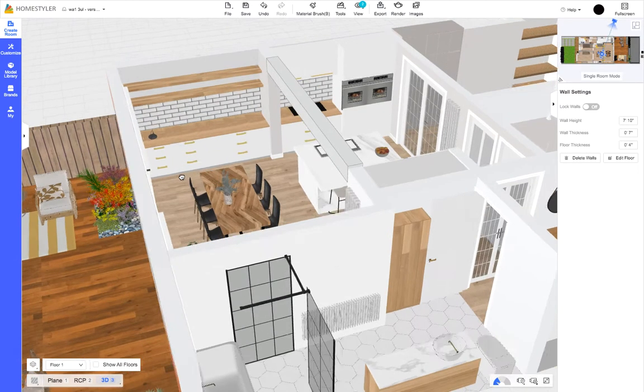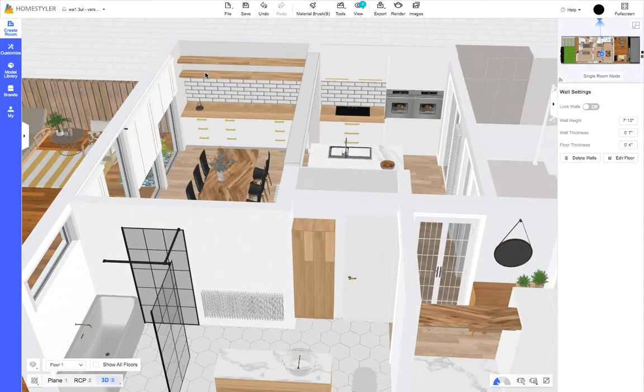And also you can see here is the brass backsplash, and I want to place herringbone tile, not separate, just herringbone here.